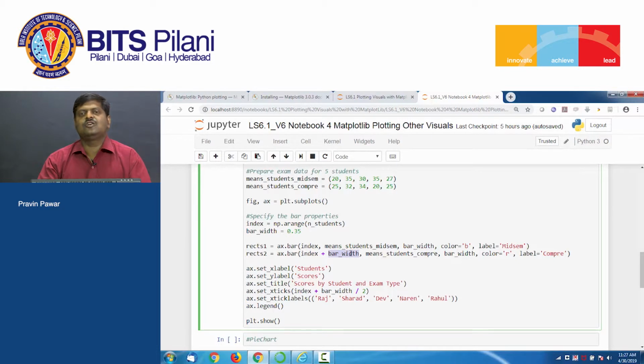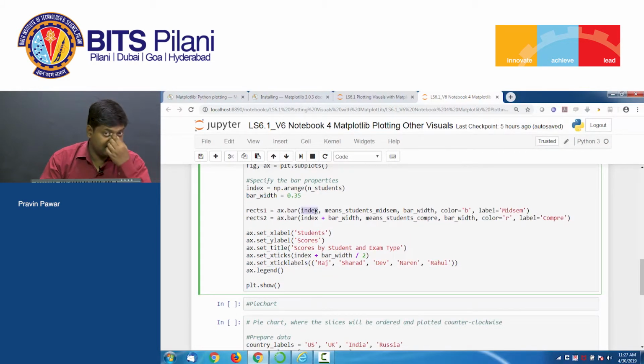If that is not provided, both sets of bars are going to appear and overlap with each other. So I just want to separate them by a certain distance. That 0.35 distance that I have already defined, we will use to place those two bars next to each other. The rest of the things follow; we set some titles and all that. Now, as the x-axis we are specifying the index, so by default it will show 0, 1, 2, 3 and so on. But that is not what I want on my categorical axis.